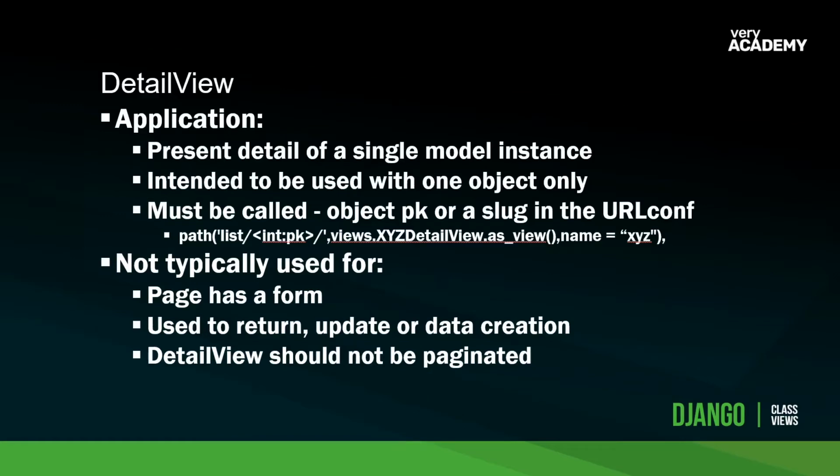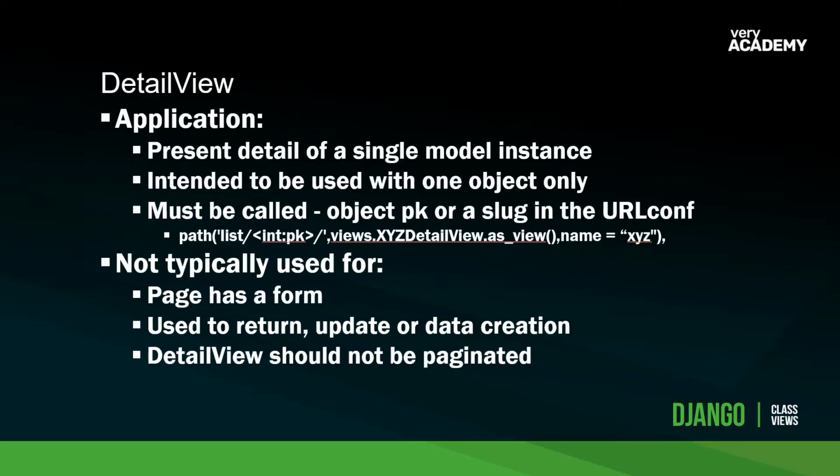You're probably familiar with this type of scenario. You have a list of items on a single page. You then click on one item, and that takes you to that individual item's details. That might be a blog post. That might be a book in a list. You click on the book, and that takes you to the individual page. That individual page is going to be managed and created utilizing the detail view.